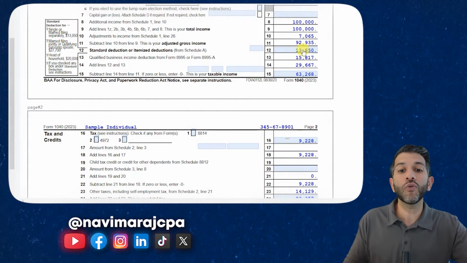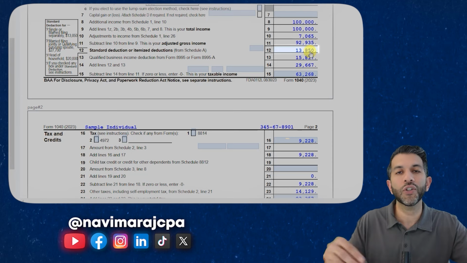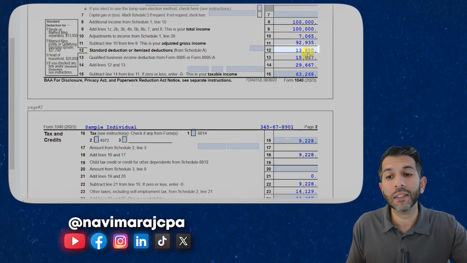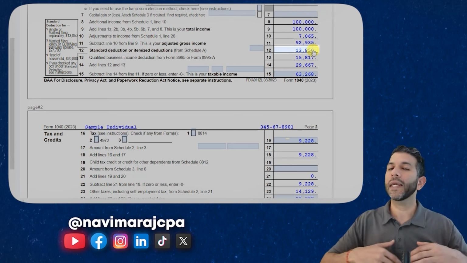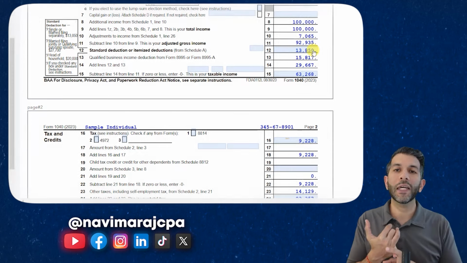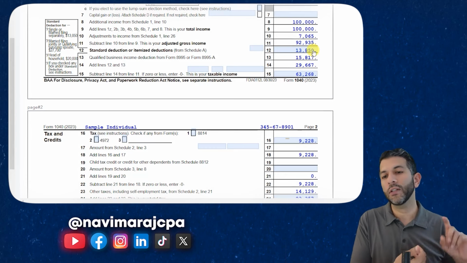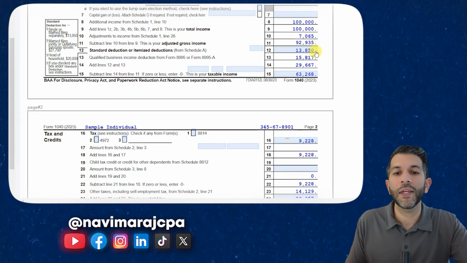$92,935. Then you get to subtract from that the standard deduction, which is $13,850 in the year 2023. In 2024, it's slightly higher and it's adjusted for inflation each year. Now, if you itemize your deductions and your itemized deductions are greater than the standard deduction in that year, then you'll take that larger itemized deduction. I don't want to get into all those weeds here, but basically itemized deduction just means the sum of your out-of-pocket medical expenses, real estate taxes, mortgage insurance, charitable contributions, and a couple other more rare items. If those numbers are greater than 13,850, then you'll itemize your deductions.